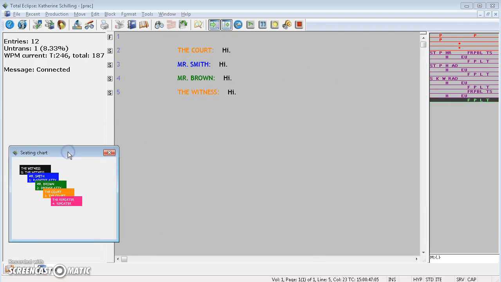I'm going to move him out. And this is, I mean, even Eclipse, I'm sorry, the software creators know that this is not the least squirreliest thing they've done. But what you can do is that these boxes can signify the placement, the physical location of all these speakers relative to you in the room, the deposition room, the courtroom you're at. And what you can do is you can physically drag these around and move them where you want. Now the funny thing is that the box that's on the highest, I believe it's this one, I have to click up in the left-hand corner and it just jumped over, silly Billy. And then I can move him around wherever.